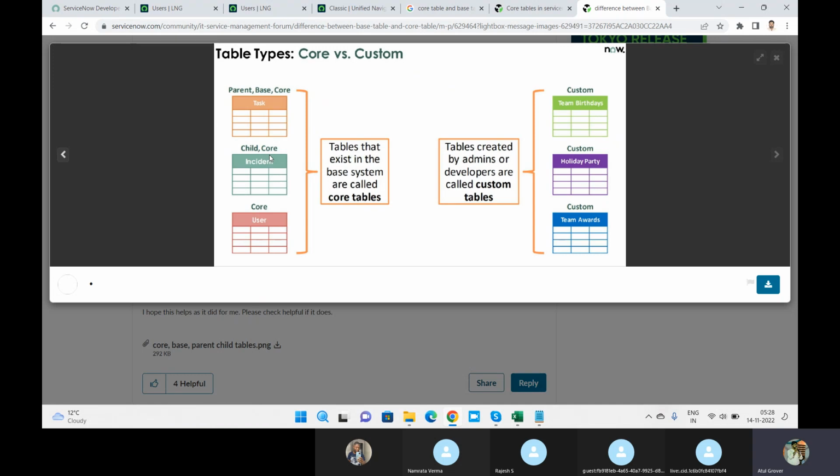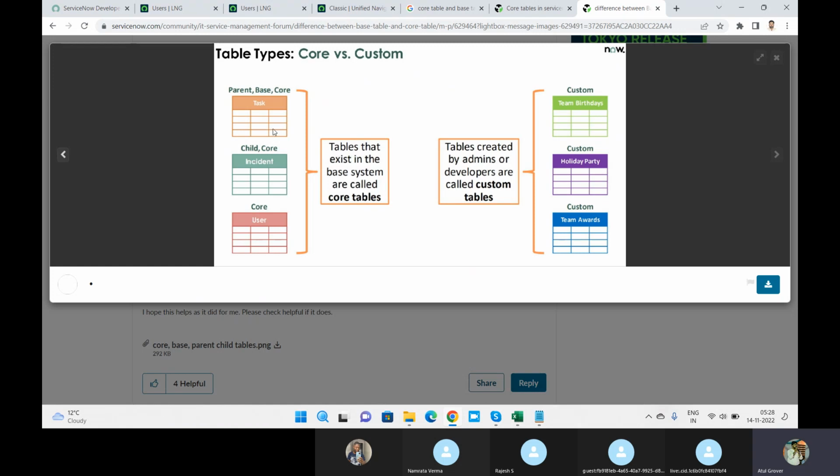When a child takes birth, nobody tells him, hey, your surname is this. As soon as he came into existence, into the world, people start calling his name, Mr. X Junior, Mr. Y Junior. That is the core table. He's getting his surname, his father's name, from the base. So child means something which is extended from the other table.